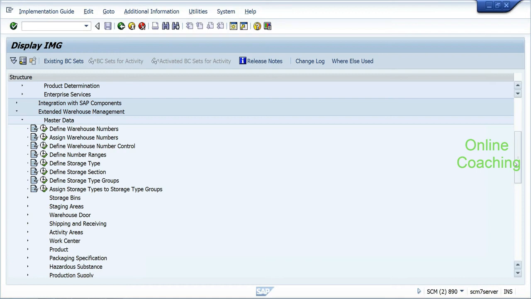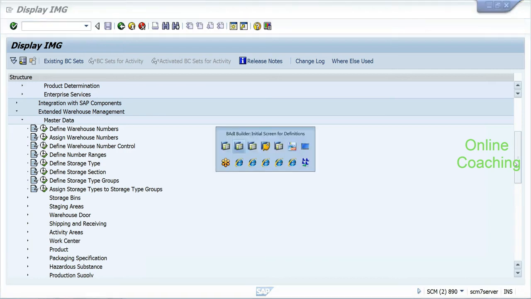Even sometimes with material numbers, if you want to have two different material numbers, or if you want to create the warehouse views automatically, the same common user exit for the SIF is available.